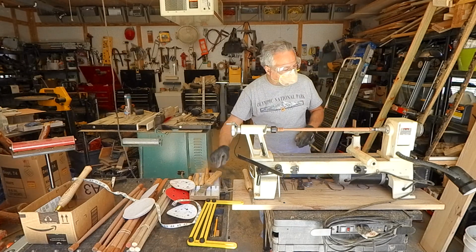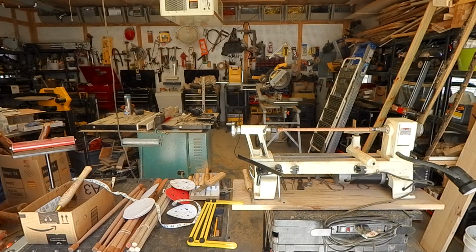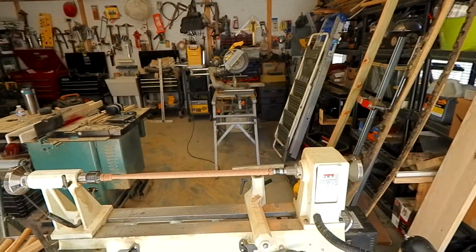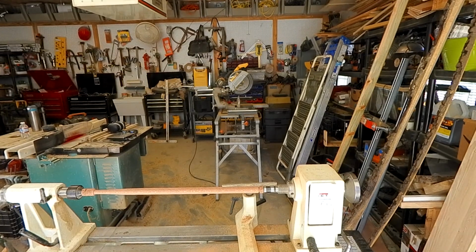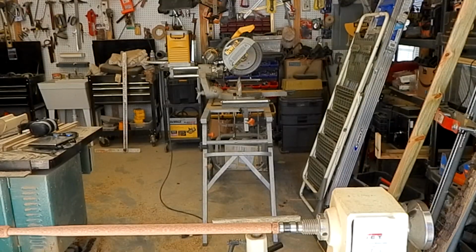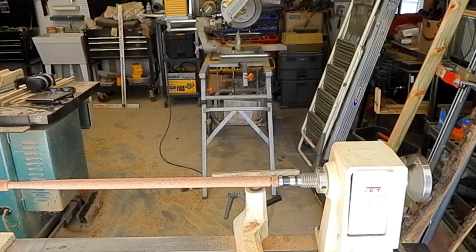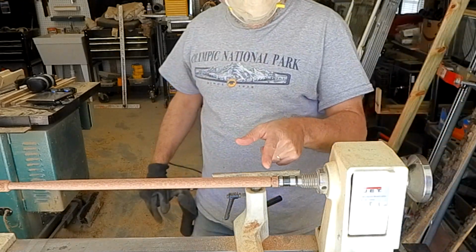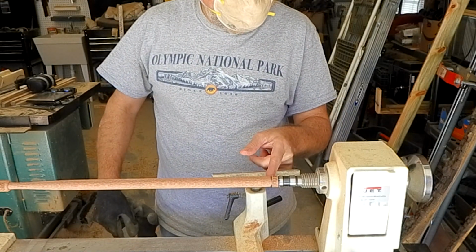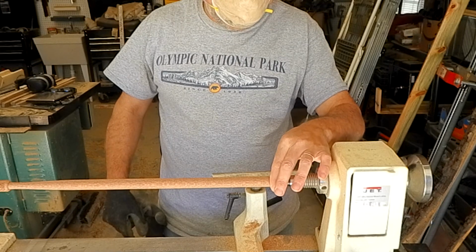I'm going to move the camera a little closer so you can see. Let's see if we can do this. And we'll angle it down. Okay, so now we're going to focus on this. Right there, you see how I've cut. That's going to be a cutoff. That's going to get cut off the lathe, this part.